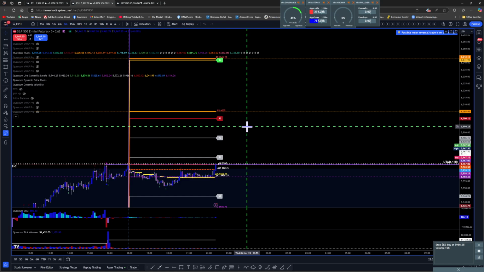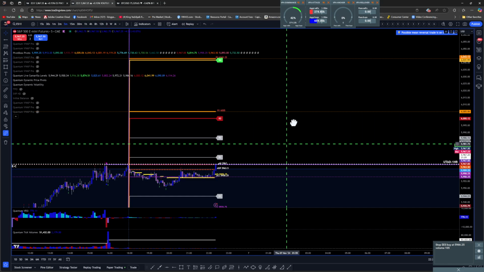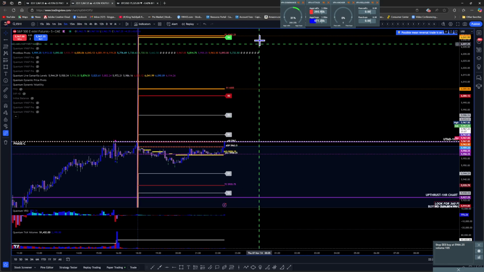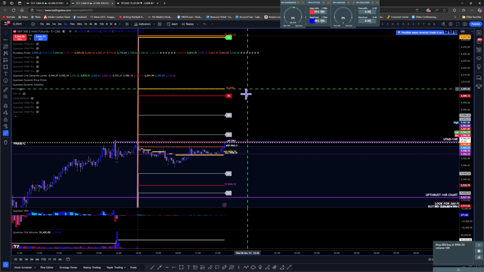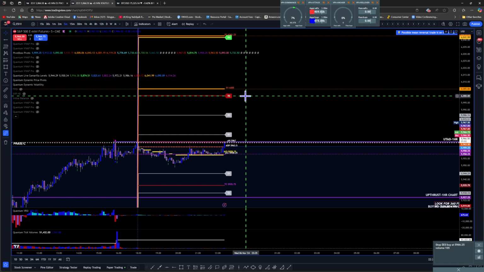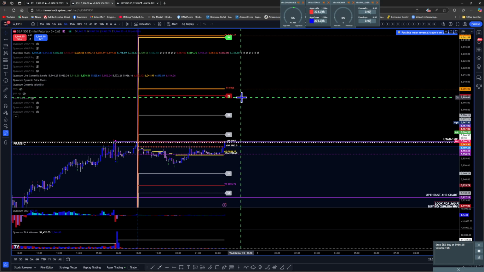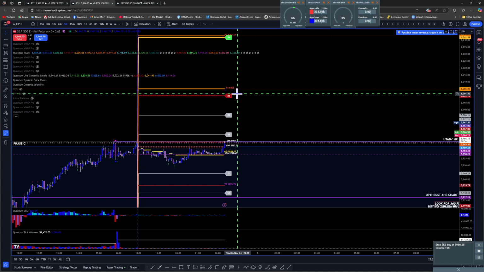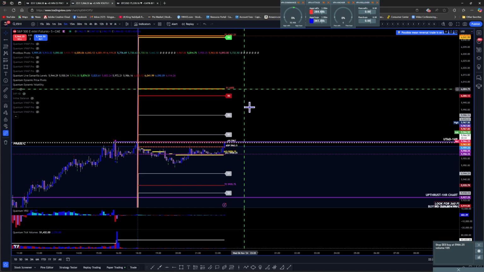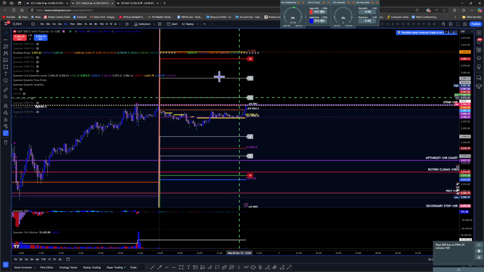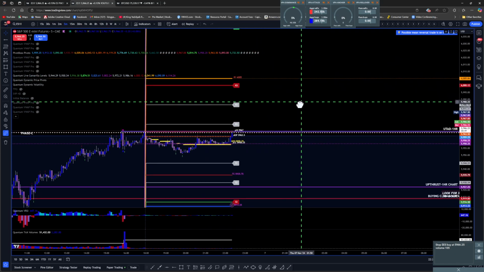Camarilla R3 is what? It's exactly 6,000. What am I saying? I was saying Camarilla R4 is the target, but this is definitely the target right here. Camarilla R3 is sitting at 6,000. R1 6,005. So you could get a little overshoot, right? If it remains bullish, we could get up to these levels.